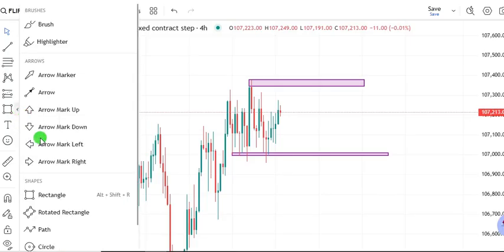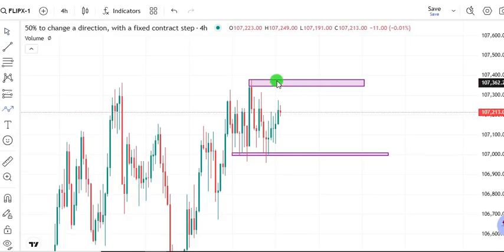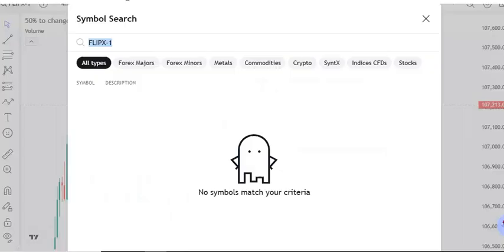So let me still mark it out. What I want to see is a break above this. No scalping for today on this. You want to see going long on that, or you want to see a break below this and a retest of this, and then you want to see a short on that. Today, I would actually suggest leaving scalping out of this. That's for Flip X. So let's go to the next one, which is going to be Gain 400.